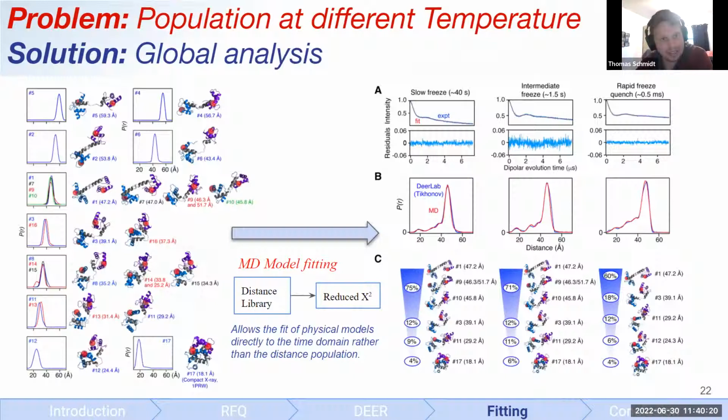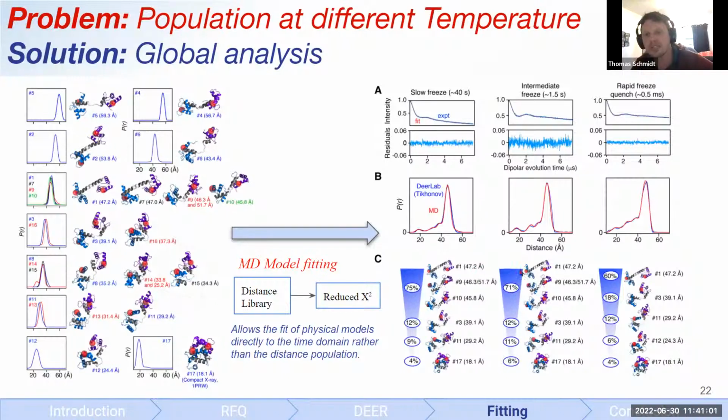And so again, we have our conformation, we have our distance library based on all those MD clusters, and we do our model fit. We can now get the population of how much we need from each of those clusters, and look how they change over time, and we can isolate them. And what it comes down to is that if we do the simple freezer method, we have a relatively higher population of our elongated state, which one can believe is from the crystallography. So obviously, when we give it more time to relax, the population becomes bigger.